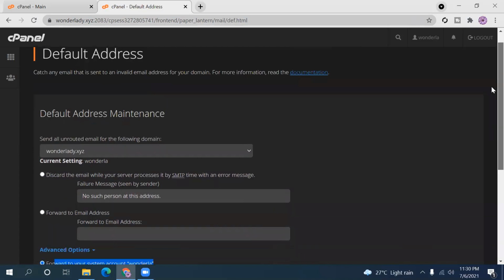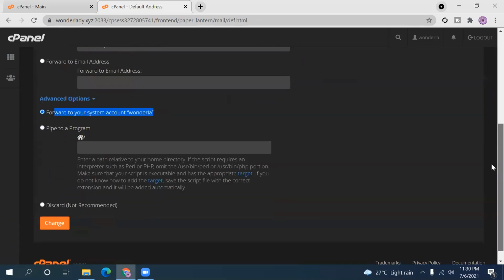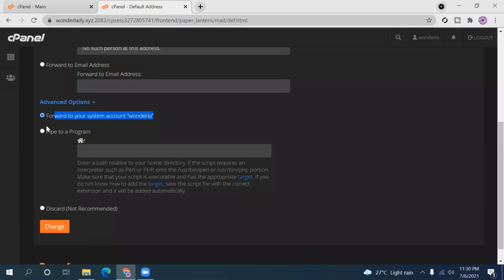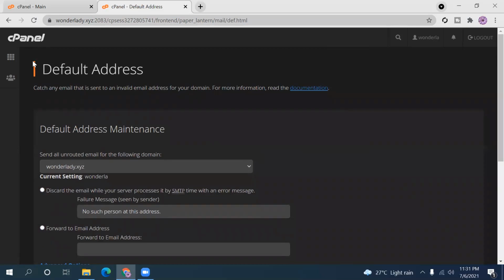This is my system account. You can change it to another option as you need.